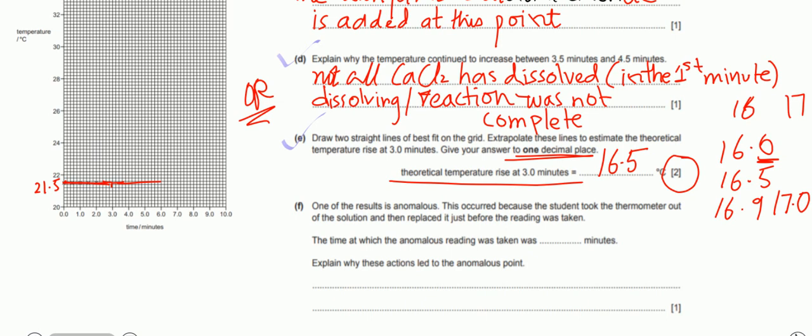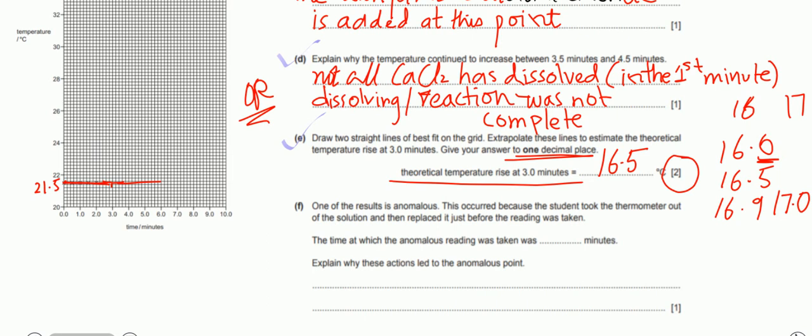Part F says one of the results is anomalous. Anomalous is a result which is an anomaly, kind of a weird one. This occurred because the student took the thermometer out of the solution and then replaced it just before the reading was taken.